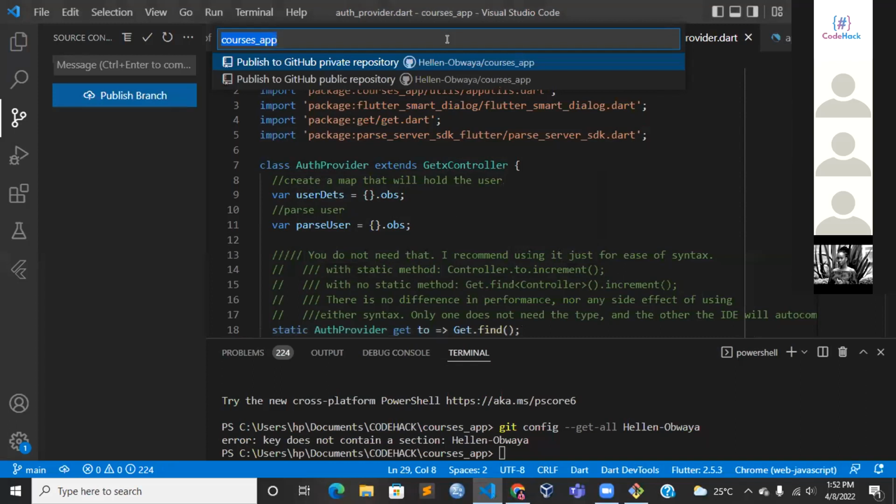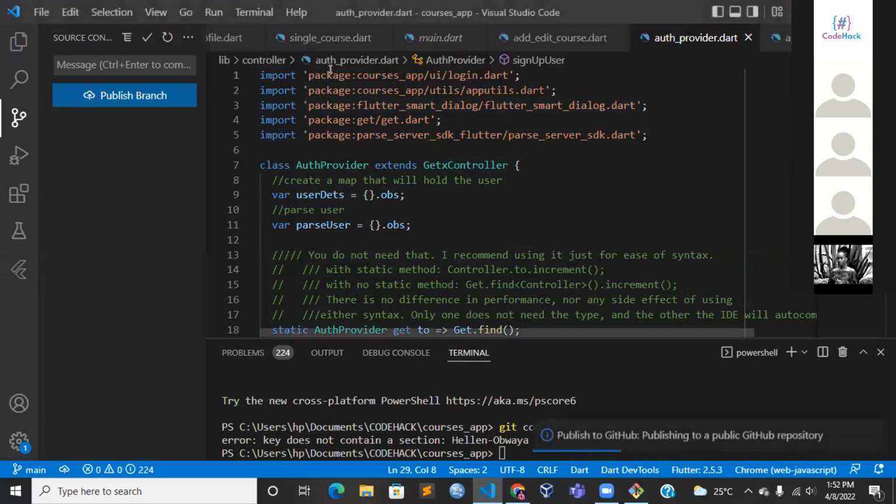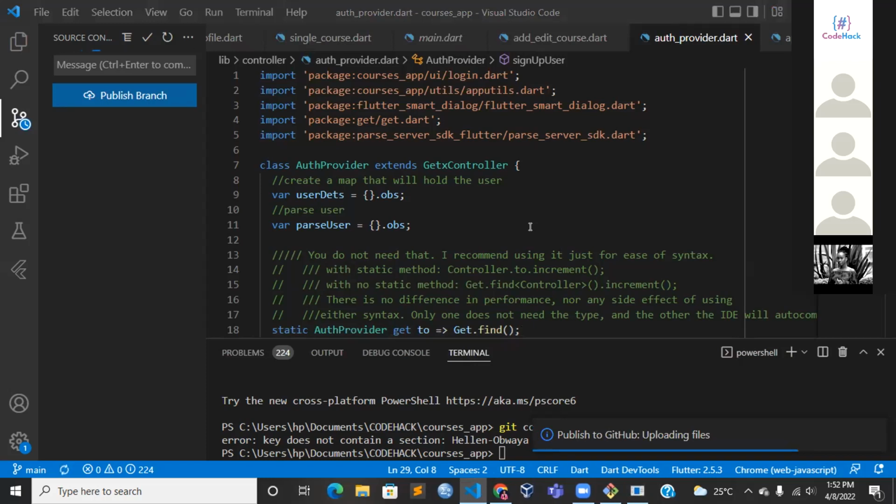Now, choose public repository, because this is something that you're going to share as well. So you choose public, not private, here below. So that when you share with someone, it shows them that it's a public repository. Every time you finish coding, after you're done making your changes, you click on that and it pushes. And even if, let's say, your computer gets stolen, which I pray not, you'll just come to Visual Studio Code, install GitHub, and then be able to pull from that branch to your machine and continue coding. Like life is the same.